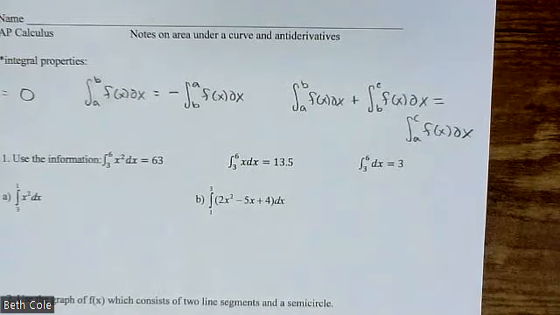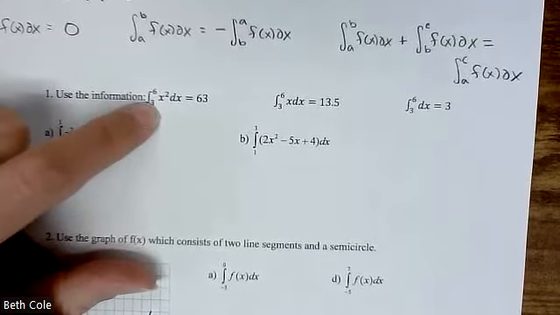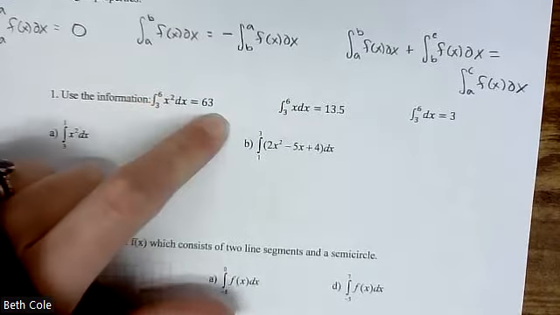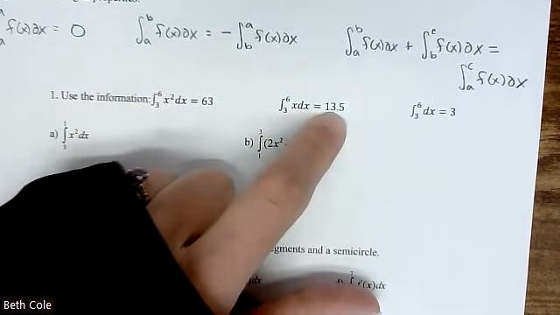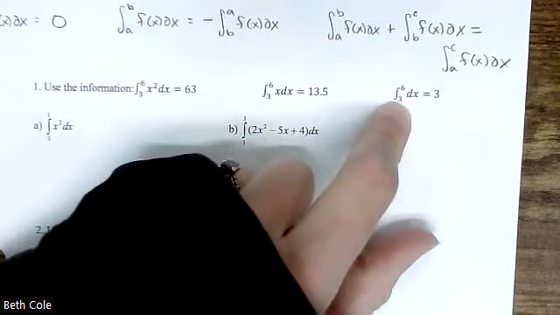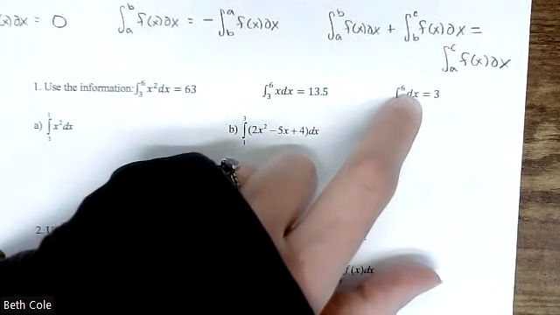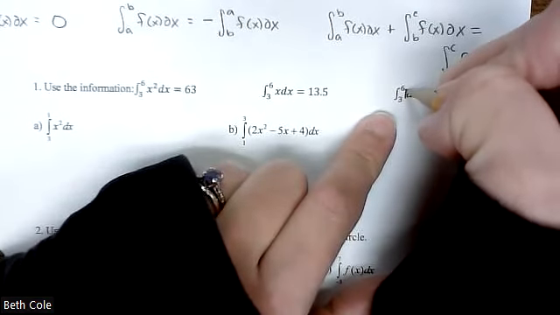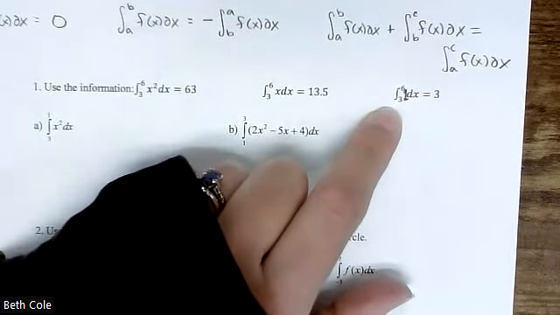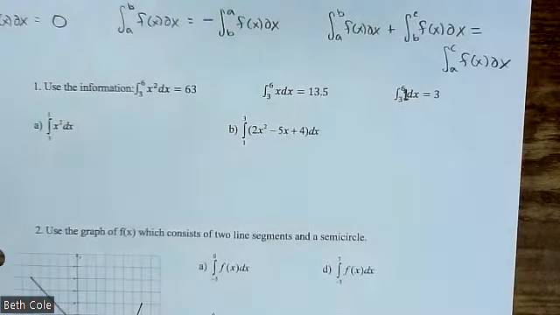So we're going to apply those properties to question 1. We're going to be given some information, and I'm just going to read through it. The integral from 3 to 6 of x squared dx is 63. It's just true. The integral from 3 to 6 of just x dx is 13.5. Again, just true. Now this one, do you see how it's from 3 to 6 and it feels like there's nothing there? Like everything else in mathematics, if there's not a number written, what is it understood to be? 1. So I would put a little 1 inside of that integral. It's like a 1 dx. Like if you see an x by itself, it's a 1x.